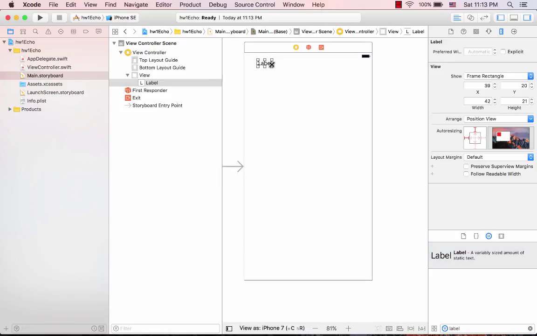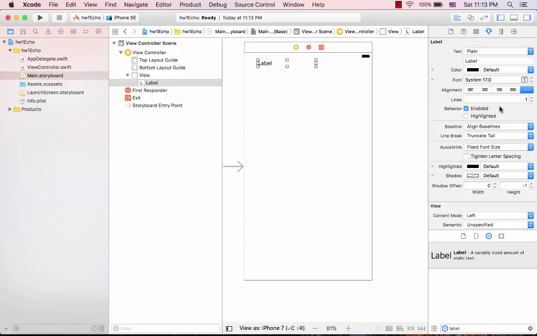up here, and I'm going to make it a little bigger. Right now this is a ruler, the so-called size inspector, and this is the attribute inspector.